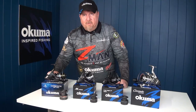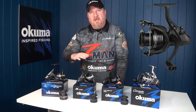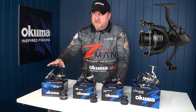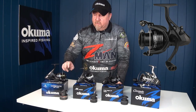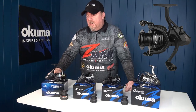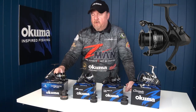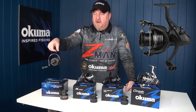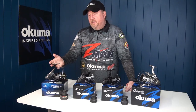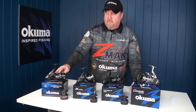Kicking off with the Carbonite, available in a 140 and a 155 size — basically a 40 and a 55 size. It's a single ball bearing reel with a graphite spool and graphite spare spool. Drag-wise, we've got six kilos on the 140 and nine kilos on the 155. Starting at under $50, it's an absolute bargain — you can go catch snapper, bream, whatever you want running that bait feeder setup.